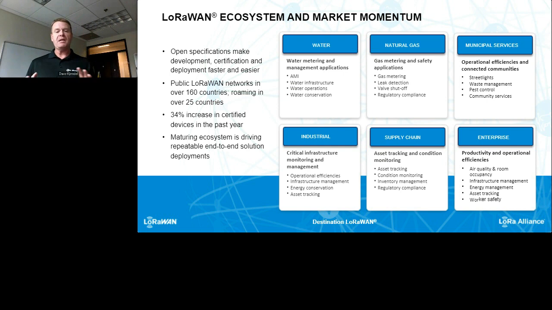And then last but not least, we'll talk about industrial and enterprise. So these, in many cases, are more the private style networks that are being deployed, and we're seeing a lot of increase in this as well, particularly around condition monitoring. So we see a lot around cold chain applications, around smart building solutions as well, worker safety, these sorts of applications for a whole wide range of industries that fall within those two categories.